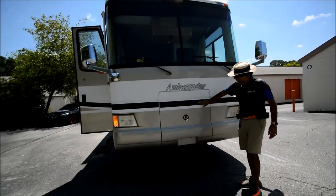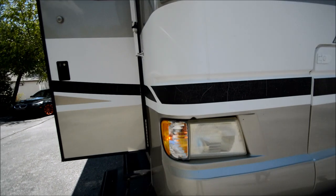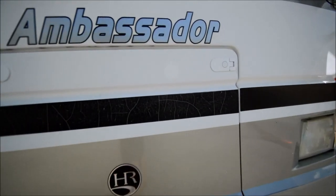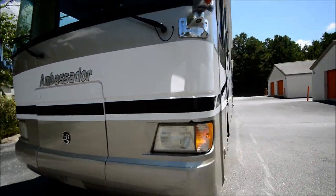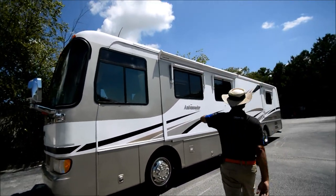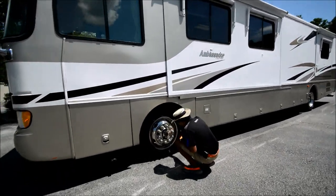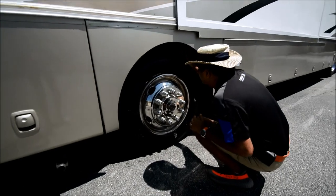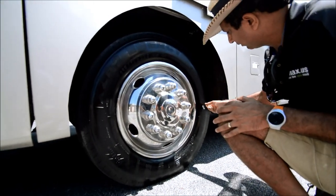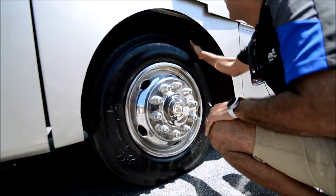There's a little bit of decal cracking due to sun damage — that's typical age-related wear. But overall, take a look at it — really nice motorhome. No foggy windows that I can see. Tires are very new. I'll have to check the date code; they may be on the back side, but it's still got the sticker on it. They're less than a year or two old.